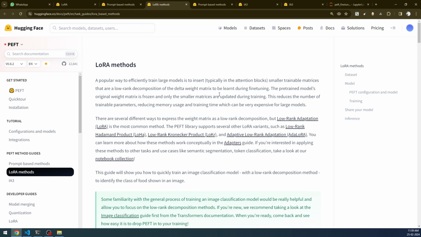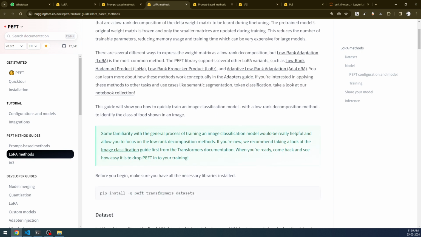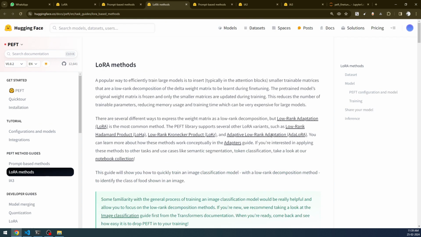Apart from LoRA, there are various other algorithms also, like low rank Hadamard product, low rank Kronecker product, adaptive low rank adaptation, and it goes on. There is a never ending series of algorithms. But the point here is that the LoRA config, or the LoRA algorithm, will reduce the number of trainable parameters. That is what you have to take away from this discussion.